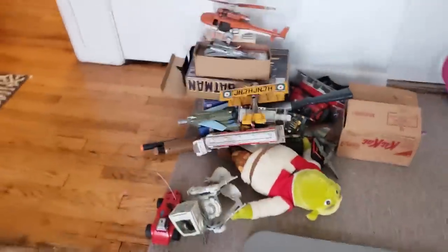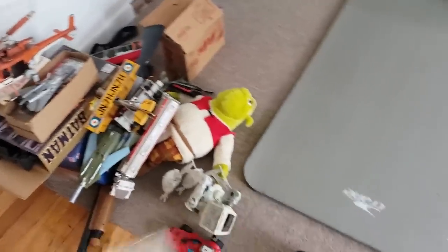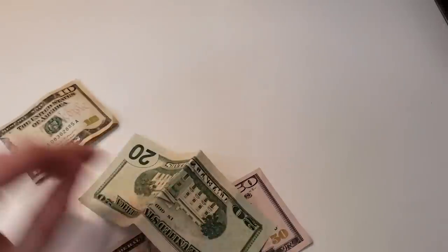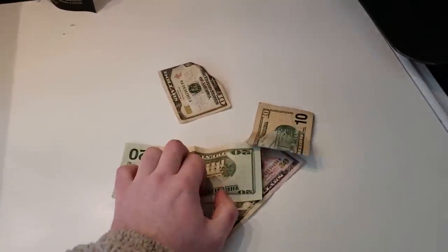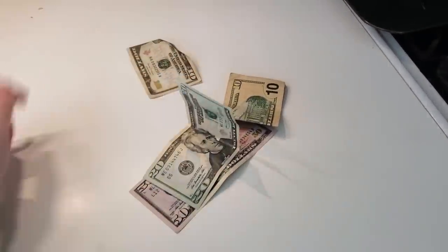All right, they just left. I gave them my box that was housing all this stuff, so I have to find another box for this. But I am $80 richer, I think. Maybe I'm more than $80 richer. Let's take a quick look, because I think I sold something else afterwards. I definitely did, but 50, 60, 70, 80, and then 90. Cool, so I'm already $90. 2000 minus 90. I'm at $1,910 I need to make.